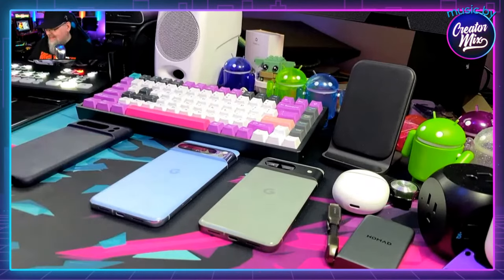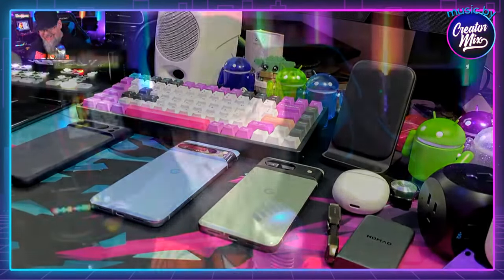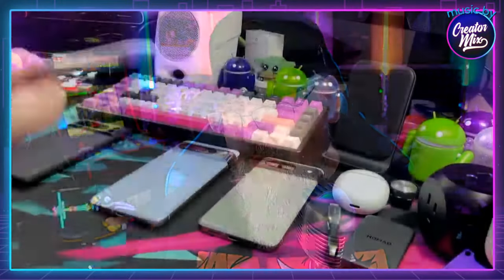What's with this guy? Here's the thing. I'm really excited about the new Pixel phones. I'm not going to lie, I'm a Pixel fan, but I also use Galaxy. This camera right here is an iPhone. You guys know this. I don't tell you this over and over. I'm just excited about the tech, and I'm going to share that with people. And if it turns you off, then fine. I will try to be as unbiased as possible.